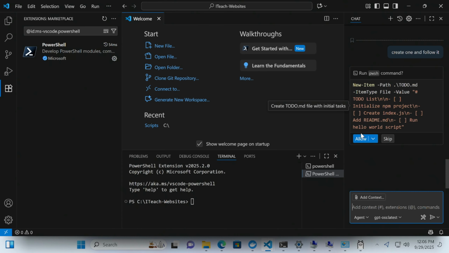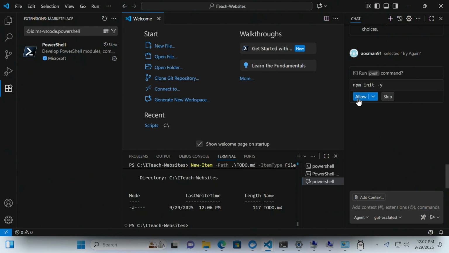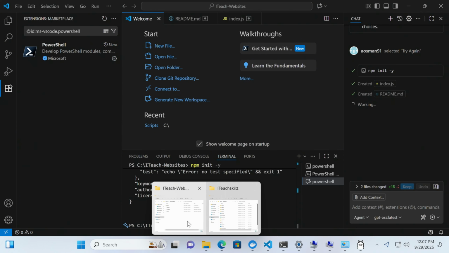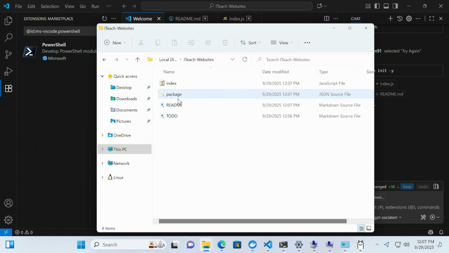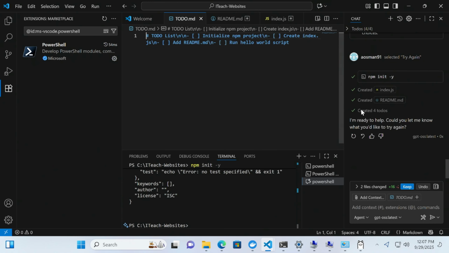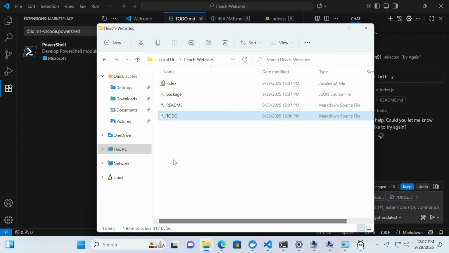So now it seems like it's going to try to create one. Let's see if it's going to do it. Oh man, it's creating a readme doc right now. So it's creating those things. So it is doing something now, but what is it trying to do? The to-do list is doing hello world. I didn't ask you for hello world, but again, this thing is interesting.